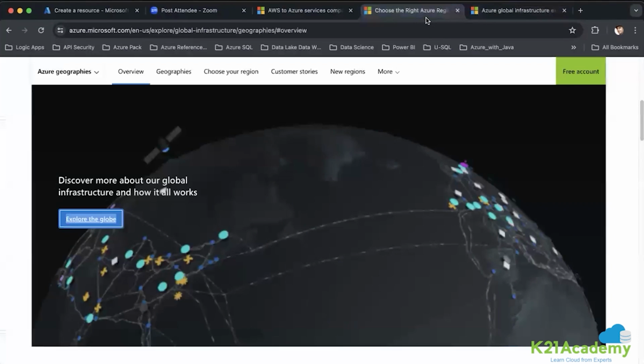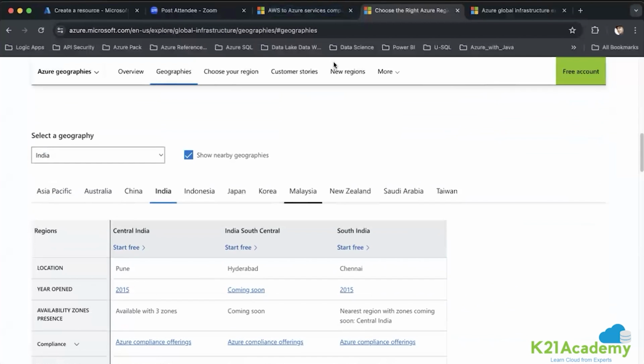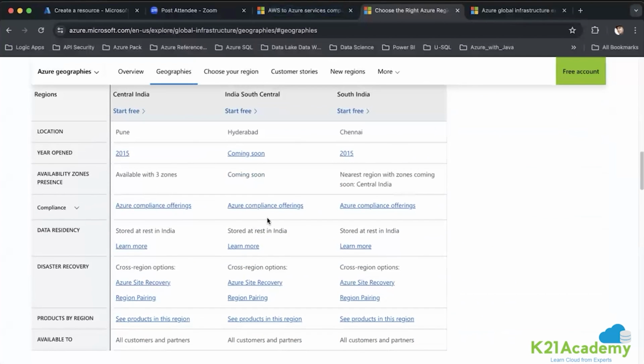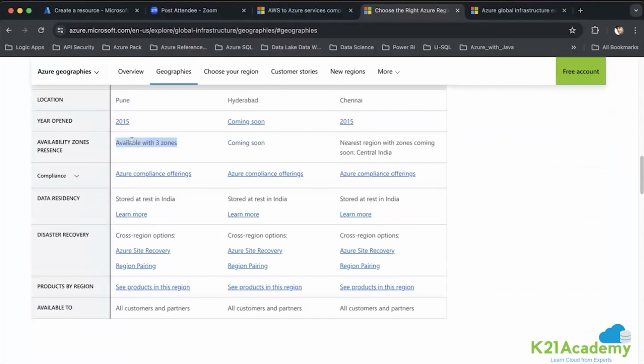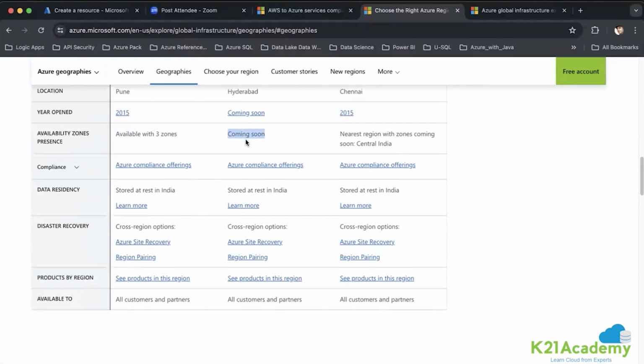Whenever we plan to select our region, based on your current location, it will show you when the region was established and what the base location is. Of course, they will not give you the complete address. It also shows whether they have an availability zone, whether it's coming soon, or whether some regions do not have the option of an availability zone in place.